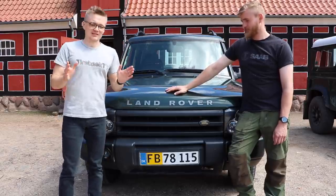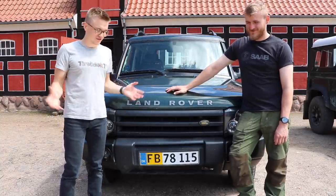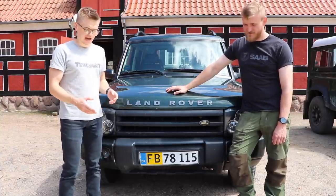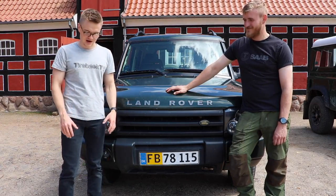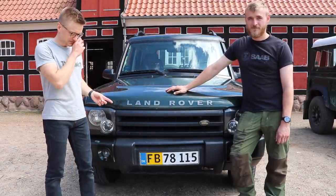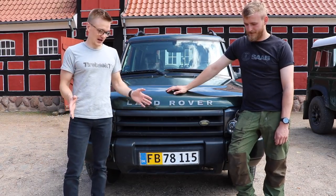It is. But that means we can get on with the other heavier duty mods, if you like, and turning this into a bit more of an off-road focused vehicle like I think you want to do. Yeah. And I've just realized you can't actually see it on the frame right now, but right in front of us is a whole bunch of bumper parts, where today we're going to be fitting a brand new bumper to this Discovery from Hyena Overland.